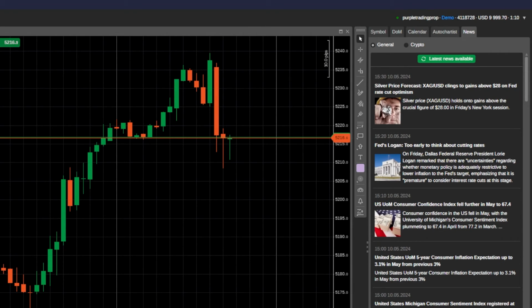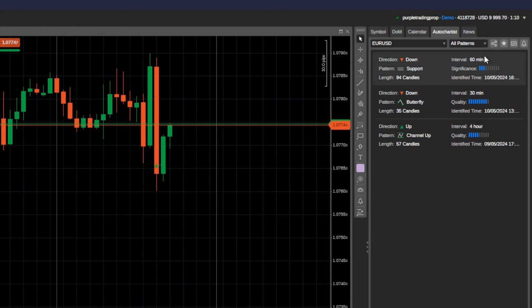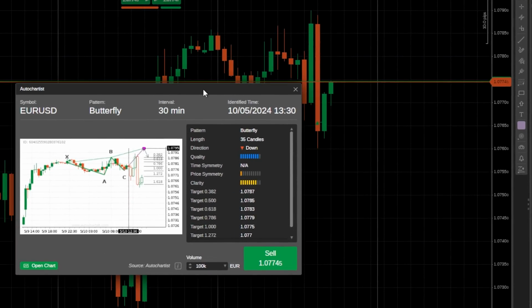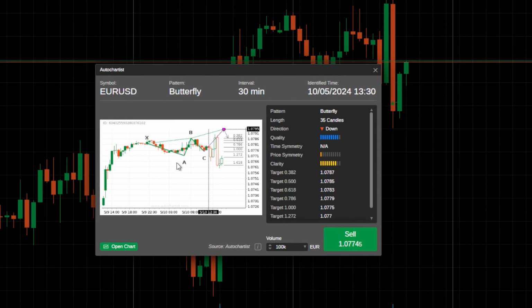Certainly when you're logging in first thing in the morning, that's going to be something that you want to keep track of. And then probably one of the most powerful features, certainly when it came out, it was a real game changer, was the Auto Chartist feature. You can see what Auto Chartist is giving us, and it's built into the platform. If we look at the 30-minute chart here, we've actually got a harmonic pattern. We've got a butterfly forming potentially, and if you click on that, it will bring up the box which shows you how that is specifically drawn, which is a really nice touch in the web terminal.